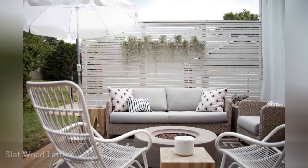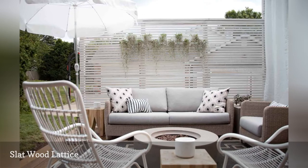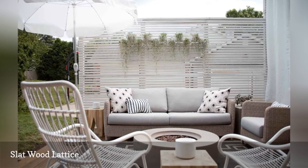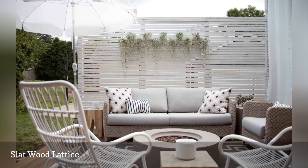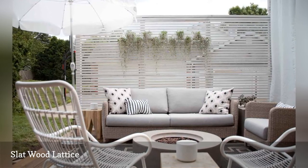Here's another modern take on a lattice, this time focusing mainly on the horizontal slats. The slats are put close together so it can work as a privacy fence to your outdoor area. The lattice strips can be bought, but this plan also shows you how to make your own.